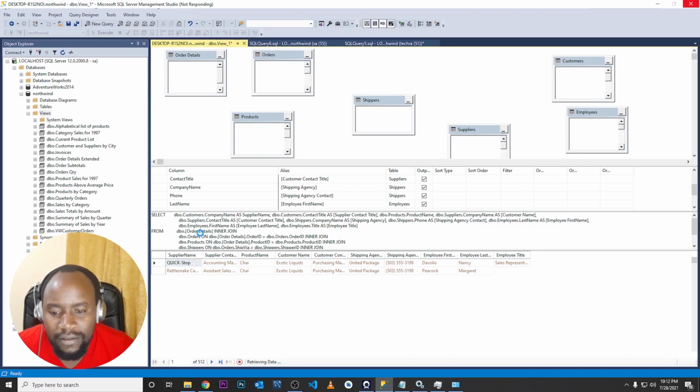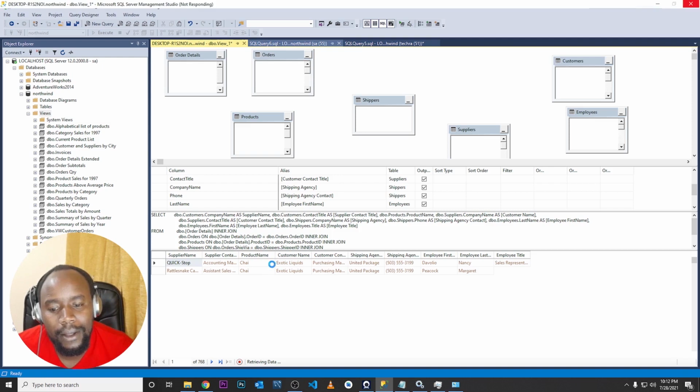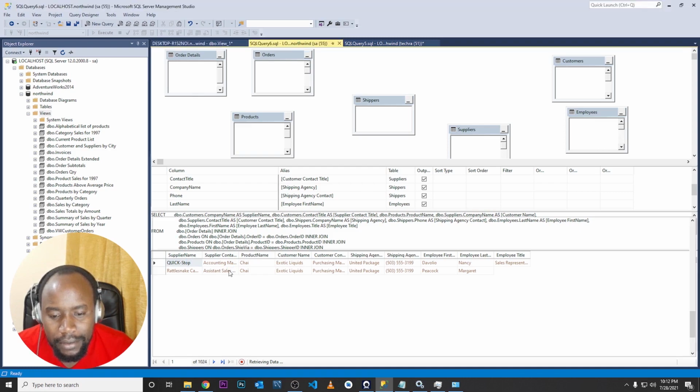Now that we have the select statement generated for us, if you go back to the view that we created ourselves, we can just copy paste the select statement into the select part of the view. We have two records so far, but as you can see, the records are okay. We have the supplier name, supplier contact title, which is accounting.